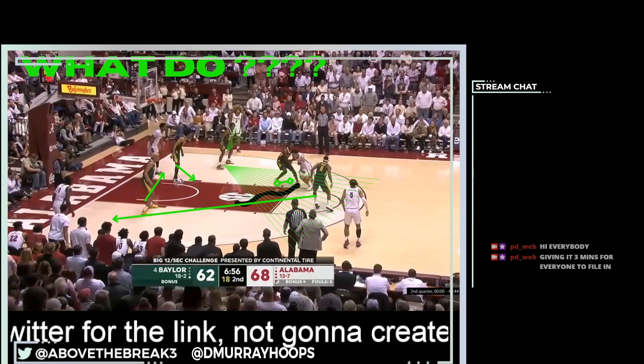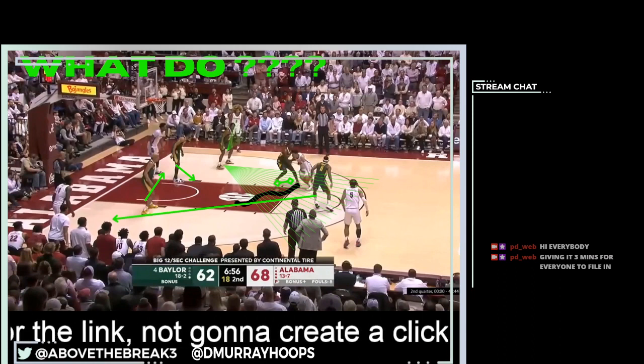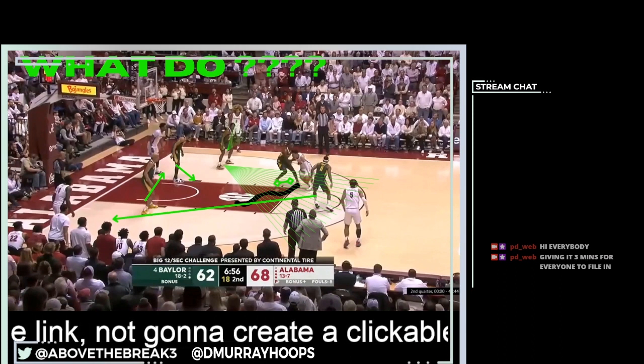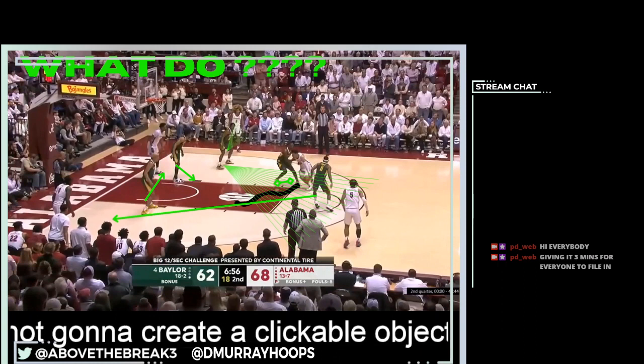Hypothetically, you have the top side guy sprinting all the way down. You have Sohan helping over, Kendall stepping up, and now you have the weak side corner guarding both the corner and the opposite side of the floor. And that opposite side of the floor is a pass that a 6th grader could make.